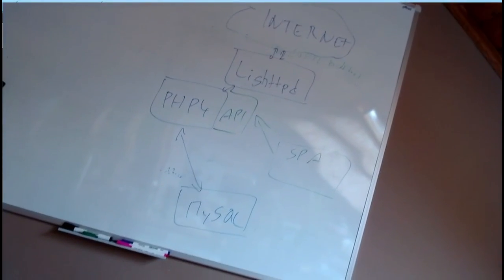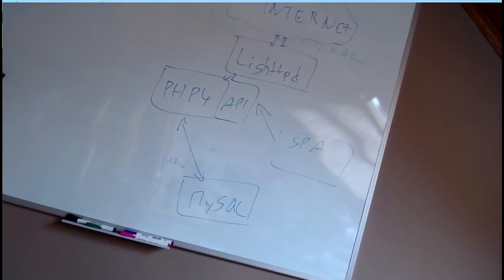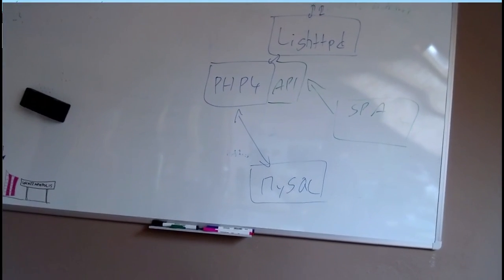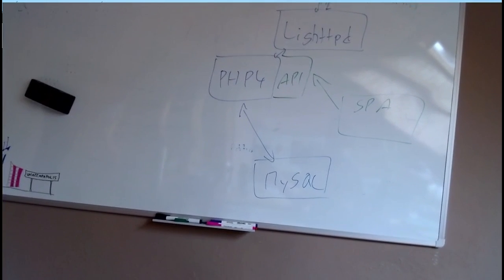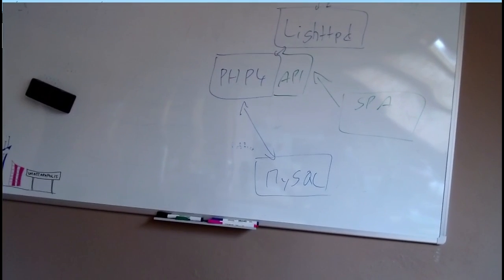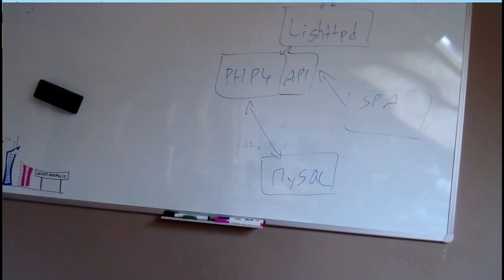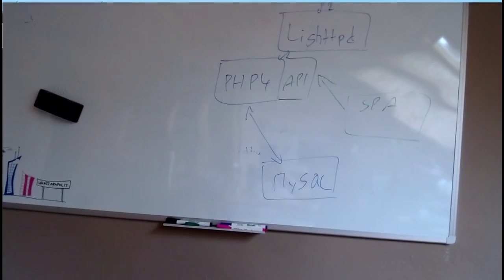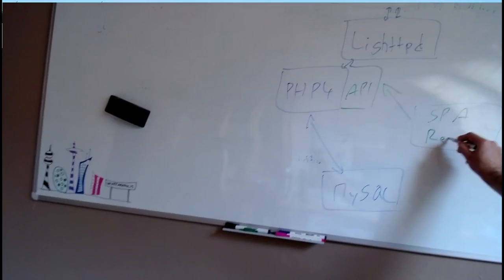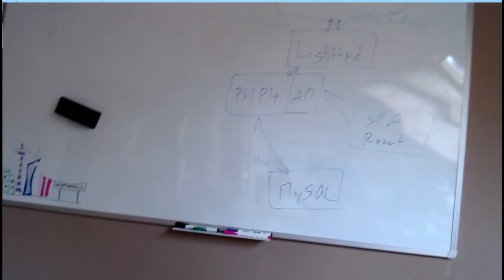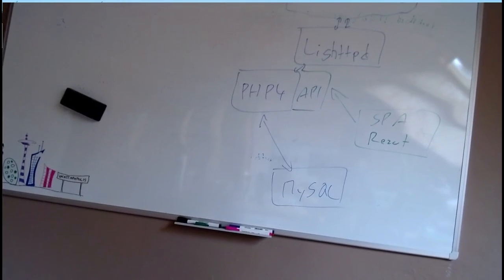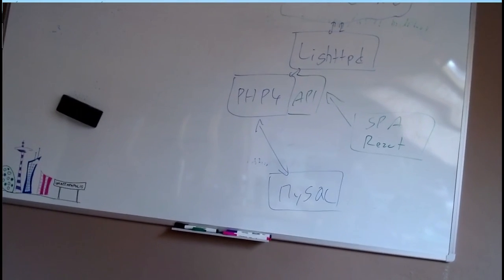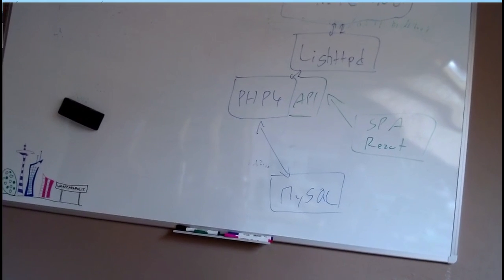The single page application could potentially connect directly to the API server. And I see that my hands are shaking, so this is a bit suboptimal, but I hope it goes through. The application would be, what's modern is probably React, the choice for most people, although I would argue that for this use case it would be an overhead. That would be statically served from HTTPD. We would move the whole logic to the client and go with it.